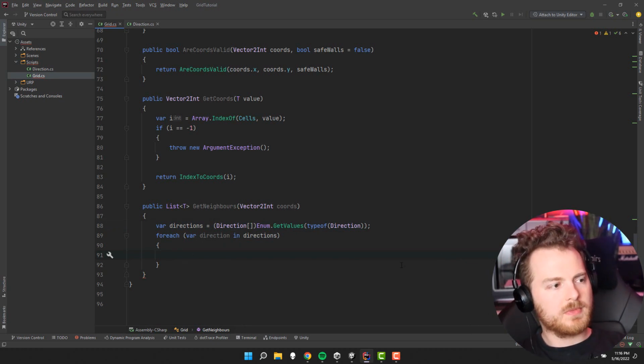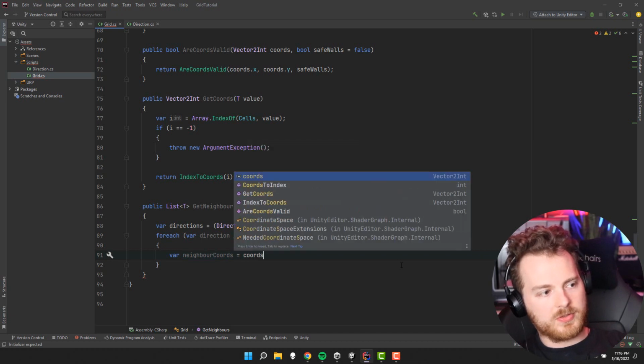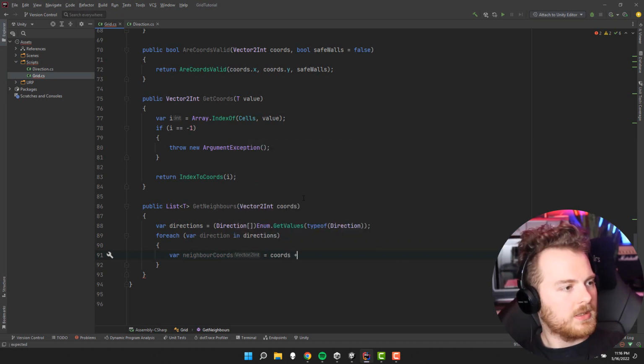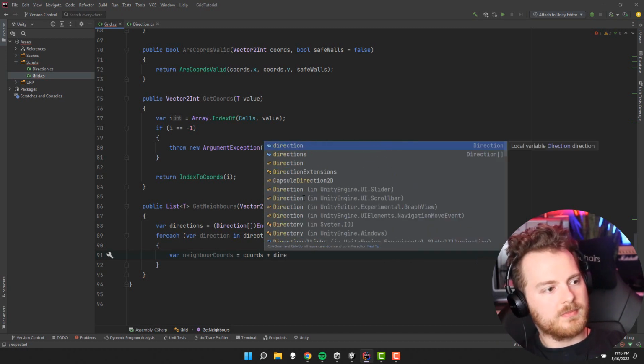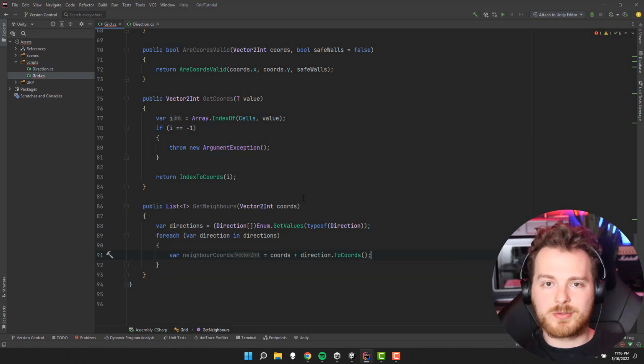Now what we can do, because we have those extension methods, we can very easily get new coordinates. So neighborCoordinates would be the coords that we provided as an argument, plus direction.ToCoords, and now we have new coordinates.